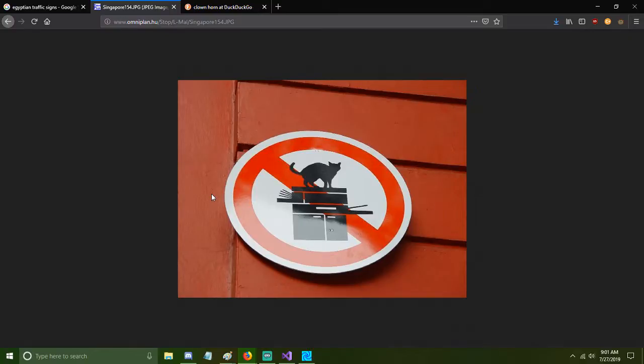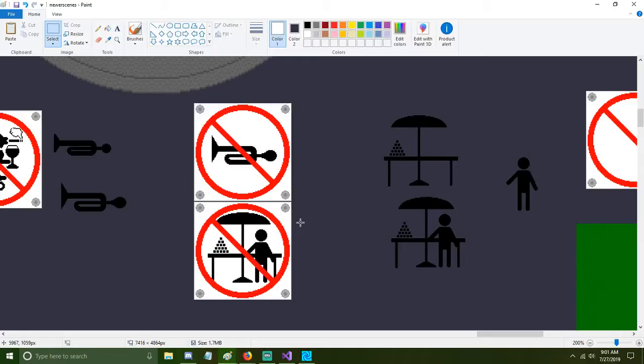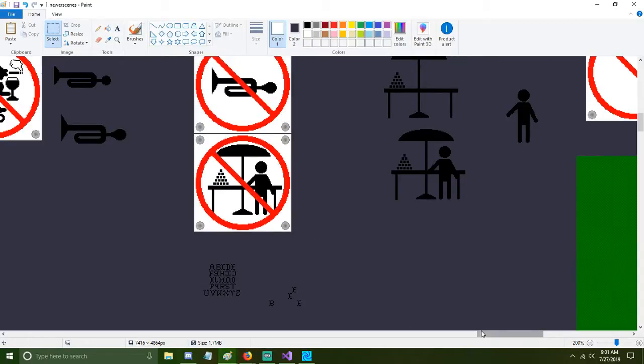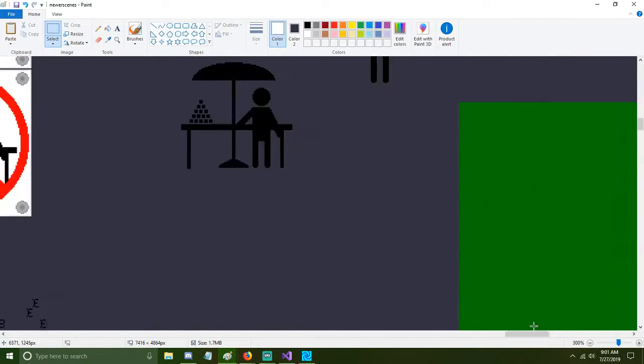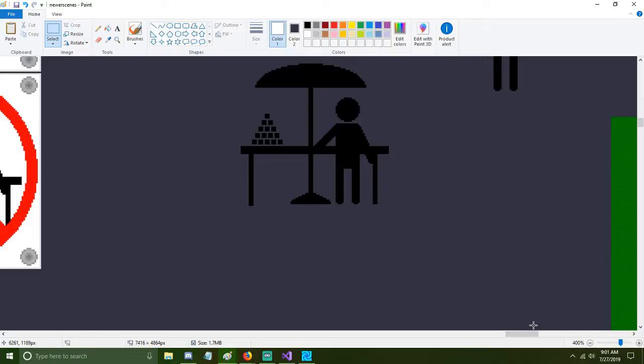Oh, I suck at drawing cats. Okay, I'll draw a duck. No duck on copy machine. God, this thing keeps poking me. I'm gonna have to grab the saw again.